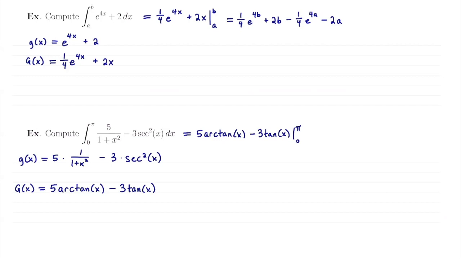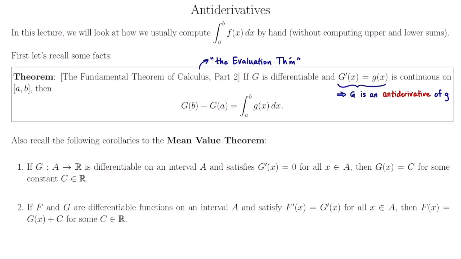This is actually not a good example because tangent has a vertical asymptote, so we're not looking at a continuous integrand. Let me just adjust this to be pi over 4. Our fundamental theorem of calculus part 2. Notice little g of x is continuous across the entire domain of integration. That's actually stronger than you need, but you can't have things like vertical asymptotes occurring in the middle of your integration. You can't just ignore those.